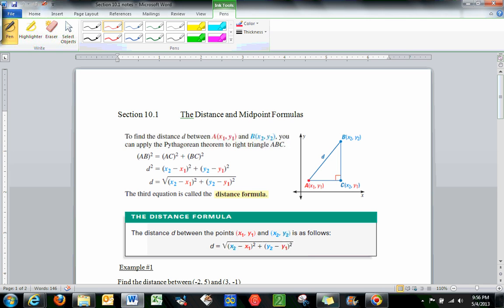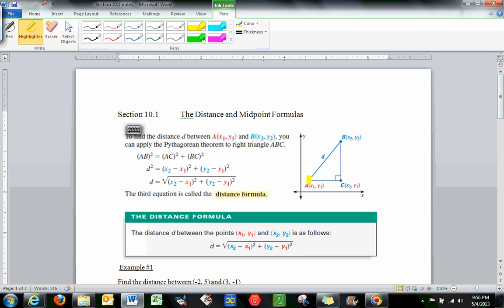Okay, to start this unit, we're going to take a quick review of a couple things that you learned back in Algebra 1 regarding the coordinate plane. We're going to start with the distance formula. You may recall the distance formula a little bit from your Algebra 1 course. It's a formula that allows us to find the distance between 2 points on a coordinate plane.